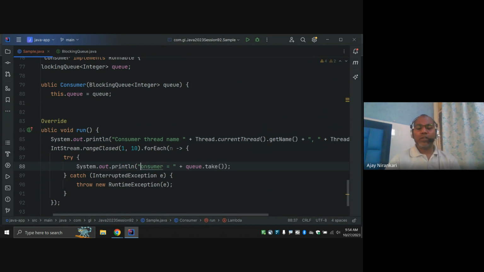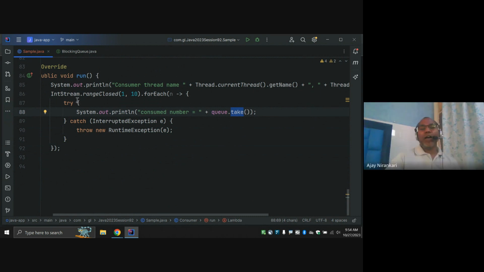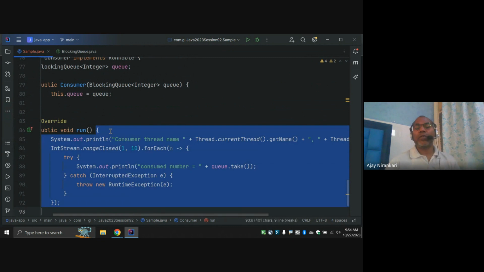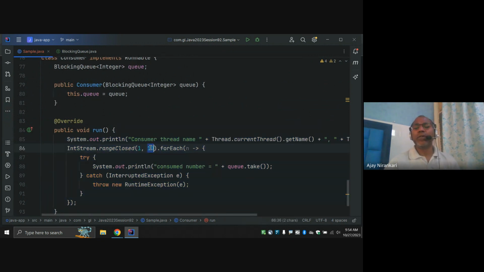Consume data. Consume number. So it will only read one time because it was mentioned one. I said 10, so you get 10 times read. First time, if data is available they can read, else they wait. But I am saying you can try 10 times; until you get 10 numbers this thread cannot be closed, right? Here you can say while loop, infinite loop, but I am just limiting it to 10.